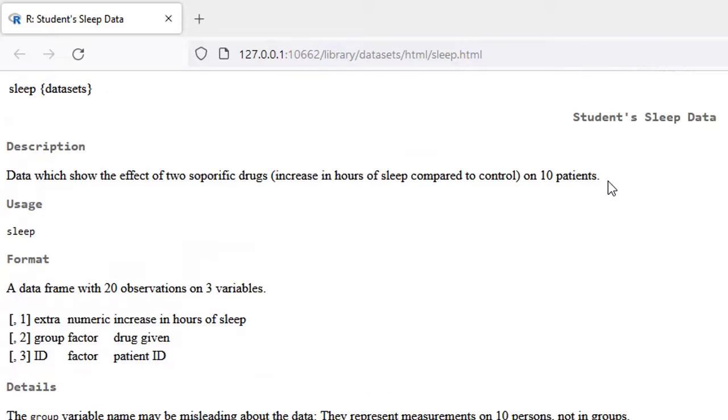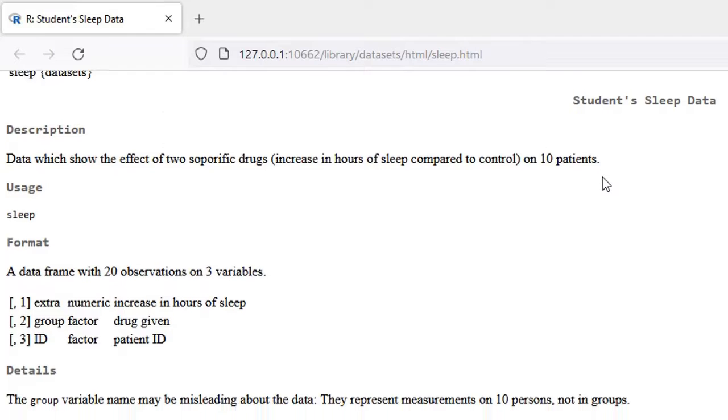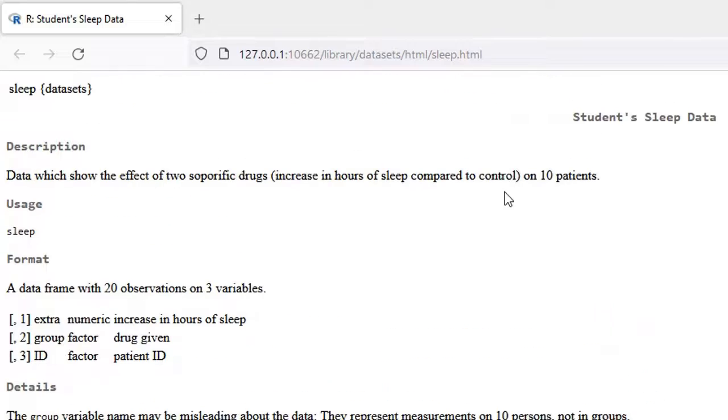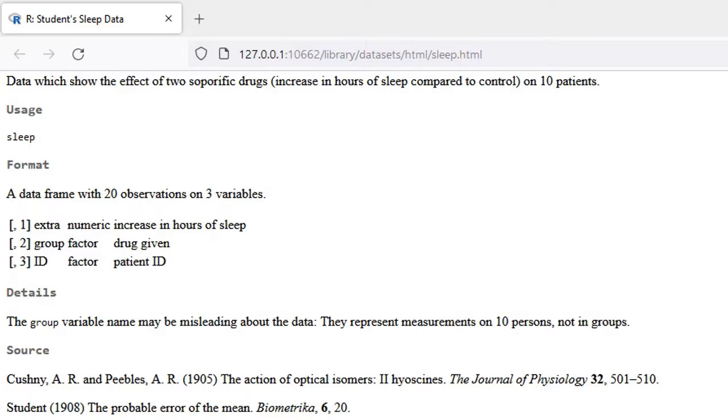so in real sense, this particular data set is a paired data set, but we are going to treat it as independent groups. Because we only have 10 patients, and these 10 patients were administered the soporific drug 1, and then the same patients received the next drug. But we're going to treat this data set this way because the example that I'm using is a pre-existing example for t-test for independent groups.